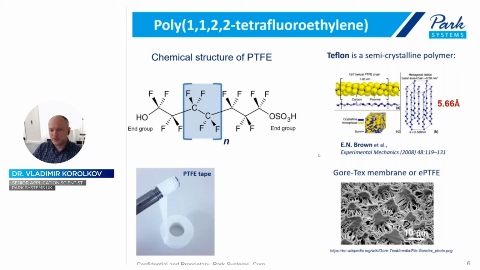The other pretty common household item is a PTFE tape, or plumber's tape, and it is actually what we are imaging today, and what I'm going to be showing in the images in the next slides. It's just a regular tape that you can buy in any supermarket, and it's used for sealing pipes, joints, and, I don't know, anything really. So nothing really special about the sample that we're looking at. So no sample preparation as such.